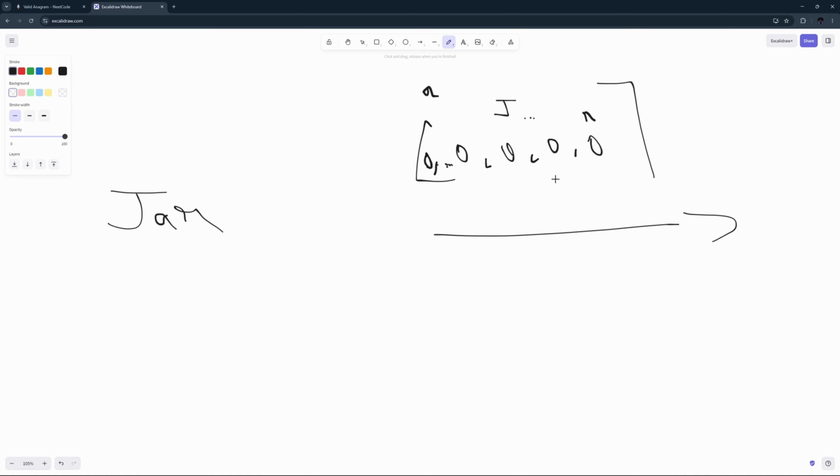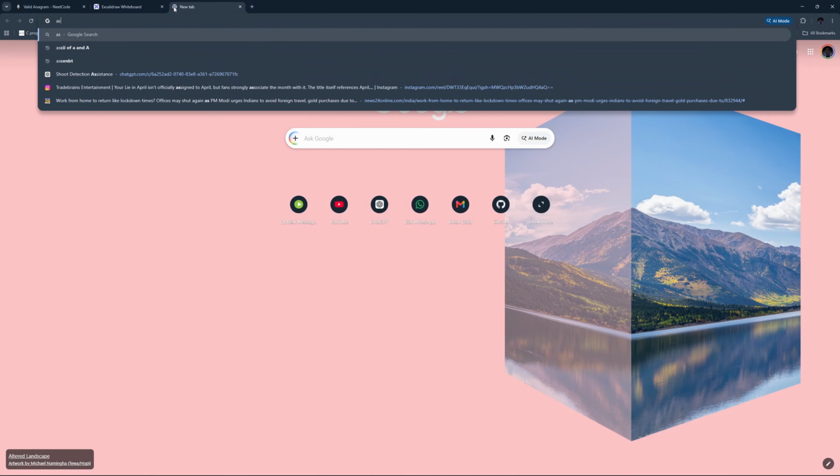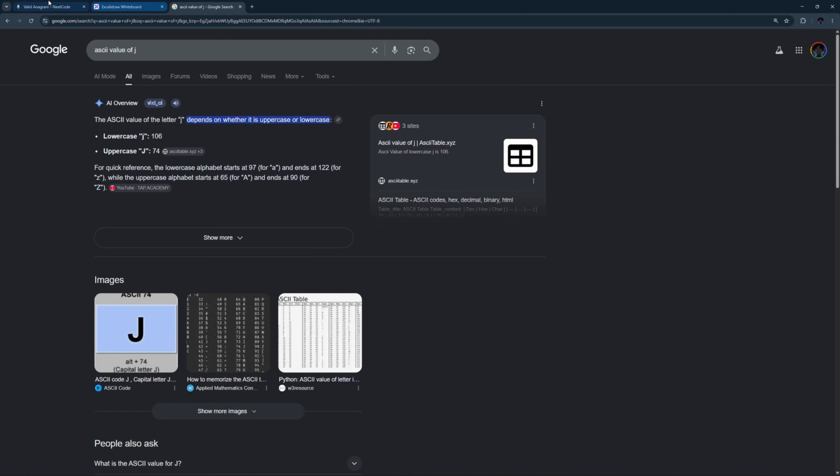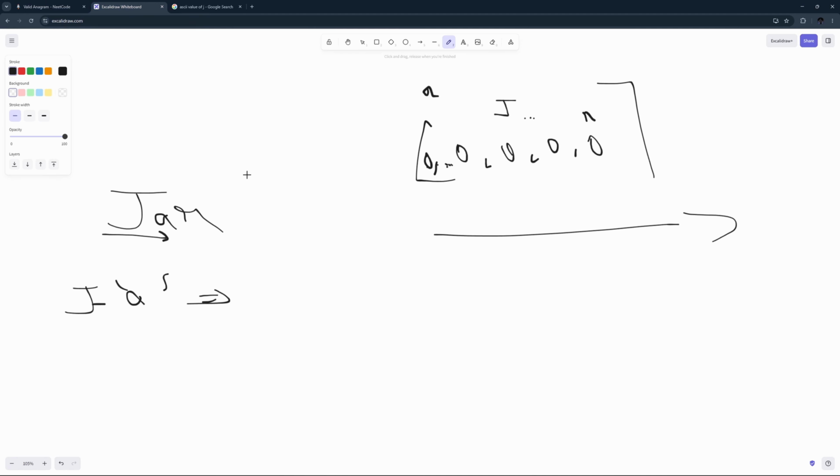I mean I can draw, but it will consume time and simply be a waste of time. So now again j minus a. The ASCII value of j is 106. So 106 minus 97 will be 9. So at the 9th index you will add 1.